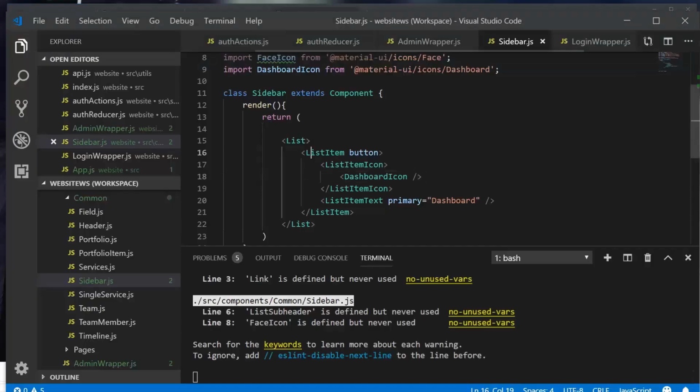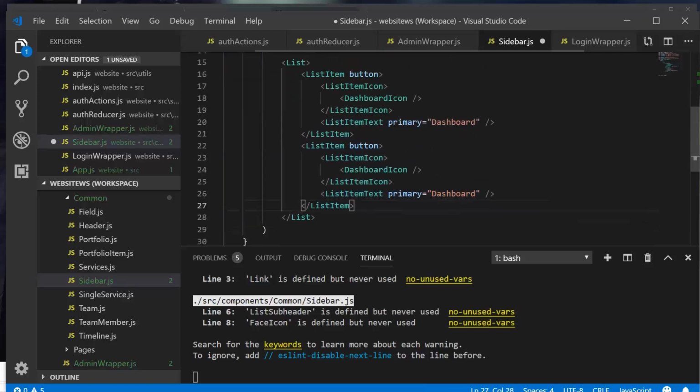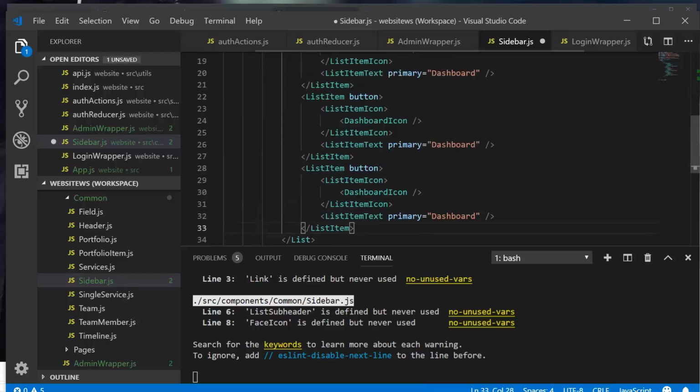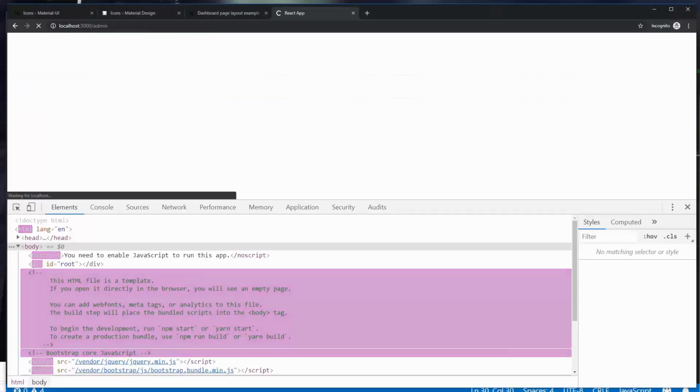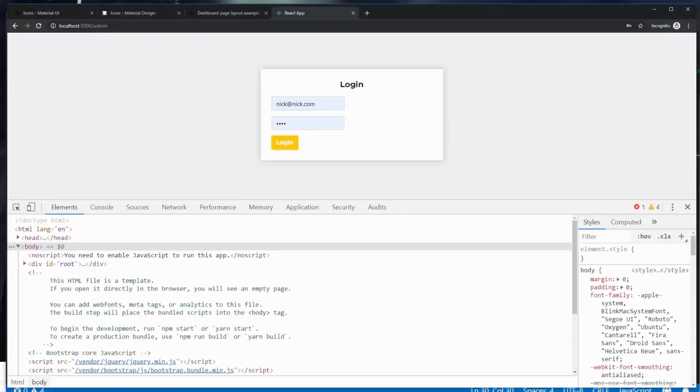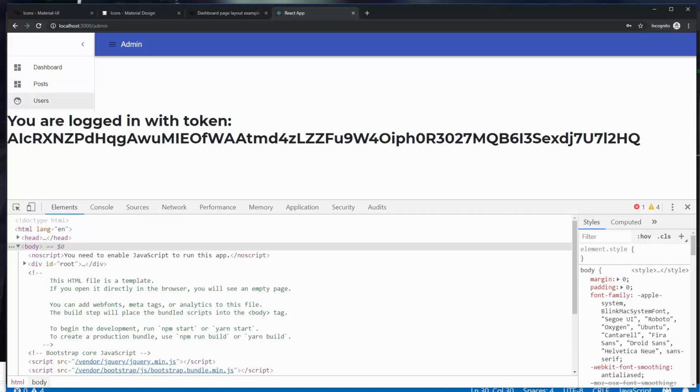So now I'm going to copy this list item twice. I'm going to create posts and users, and in users we're going to use the face icon. So I'm going to save this. I'm just going to refresh, and now we can see the face icon we have here.